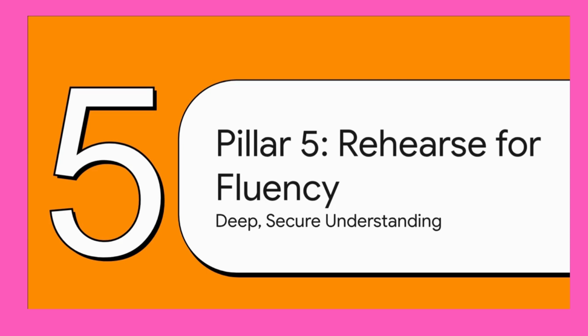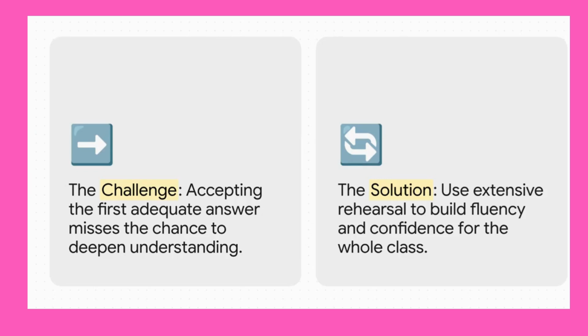deep practice and rehearsal. It's about what we do after a student gives a correct but maybe kind of basic answer. The thing is, it's so easy to just accept the first good enough answer and move right along. But when we do that, we're missing this huge opportunity. The solution is to use that first answer as a starting point and then rehearse the concept with the whole class to build a deeper, more flexible, and more confident understanding for everyone.